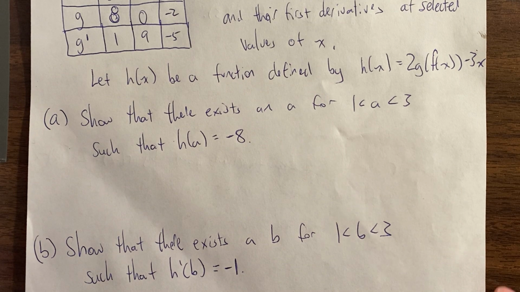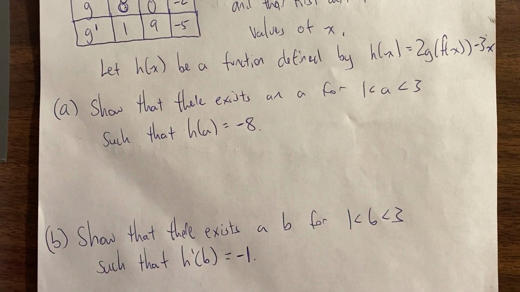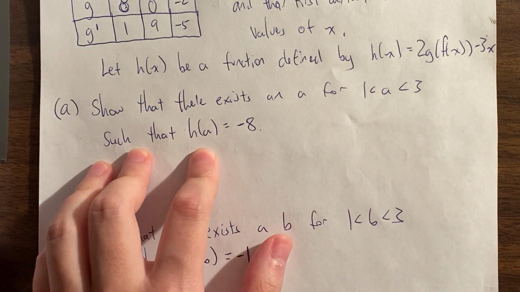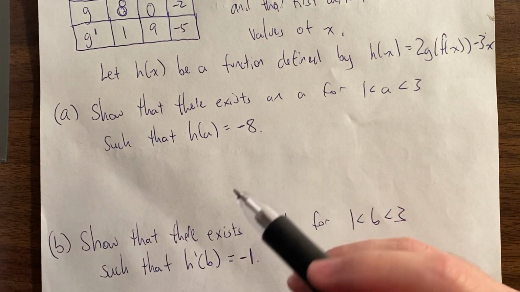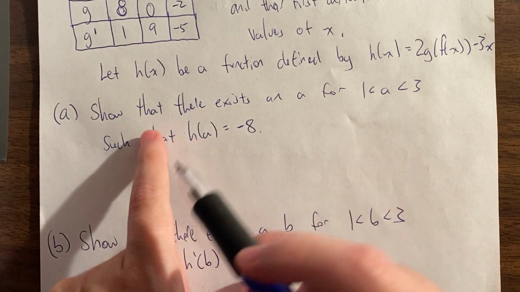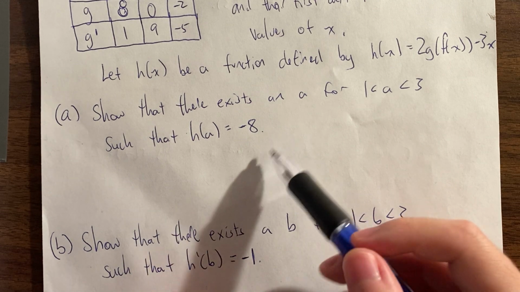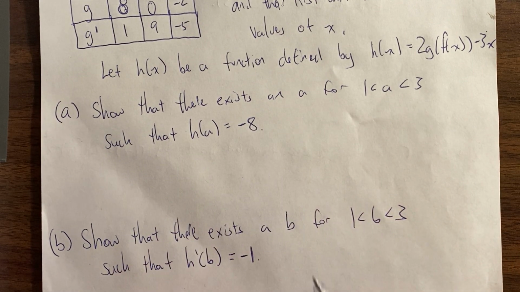So you can really spot these questions, especially when you have a table. But it's a weirdly worded question. The question isn't find the A such that this occurs. Sorry about that. The question is show that there exists, or why must there exist, or what's the least number of times that this is possible? Those are your worded questions for IVT and MVT.